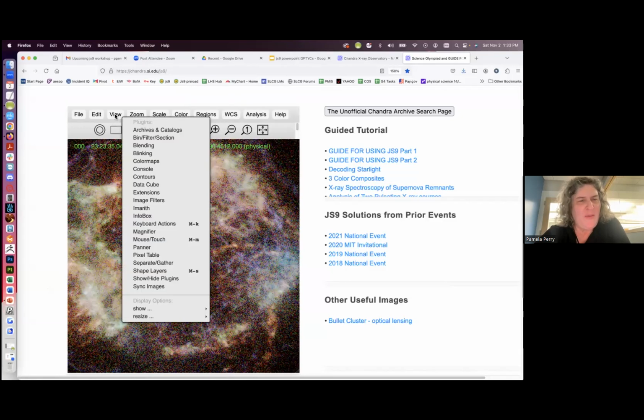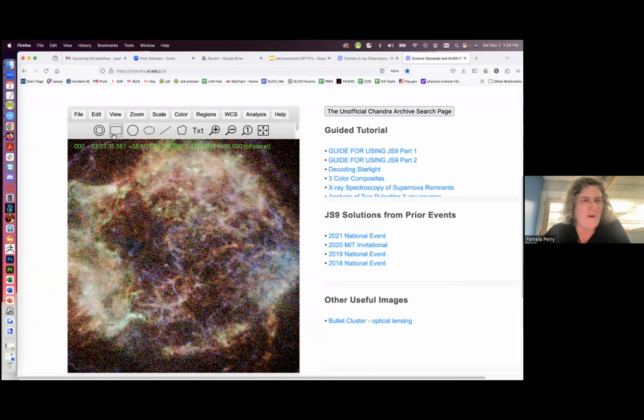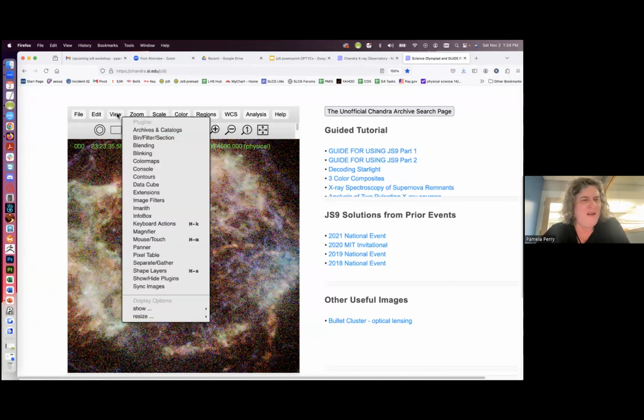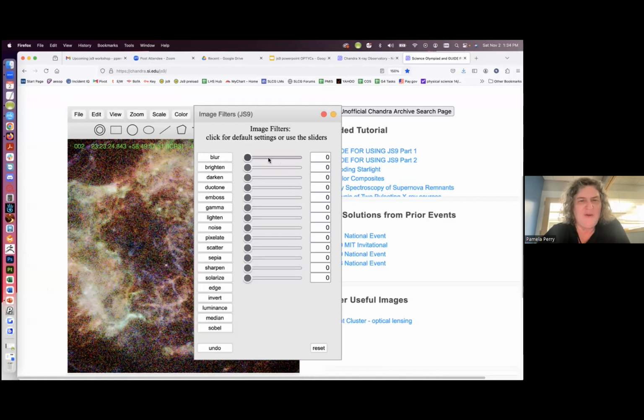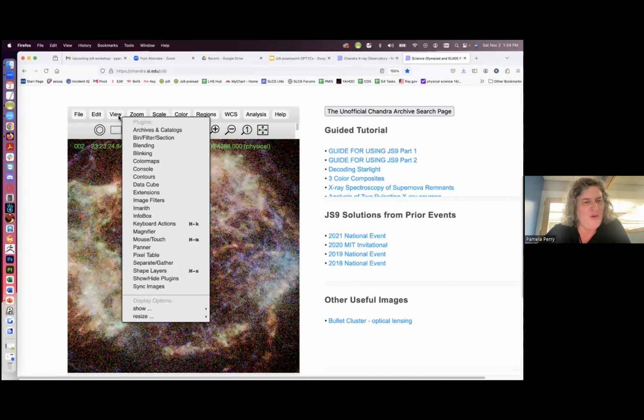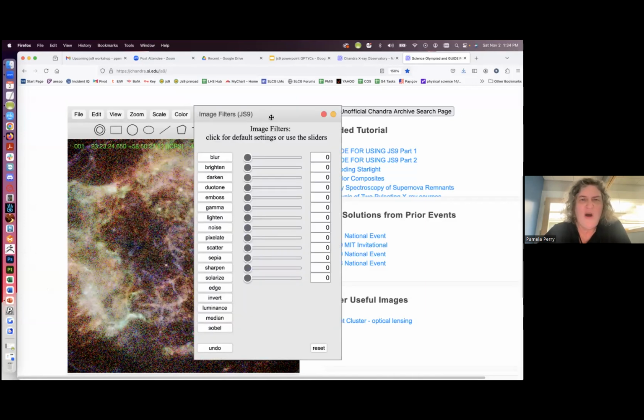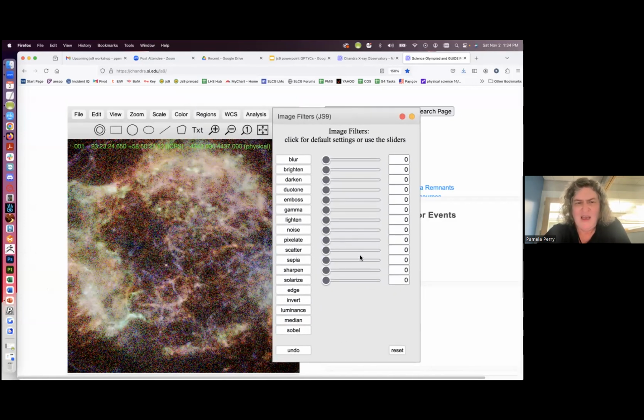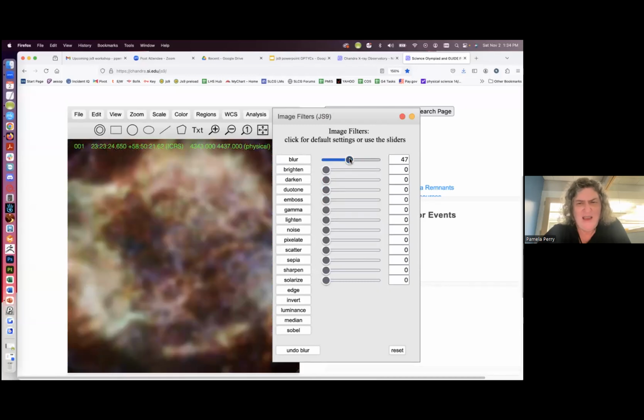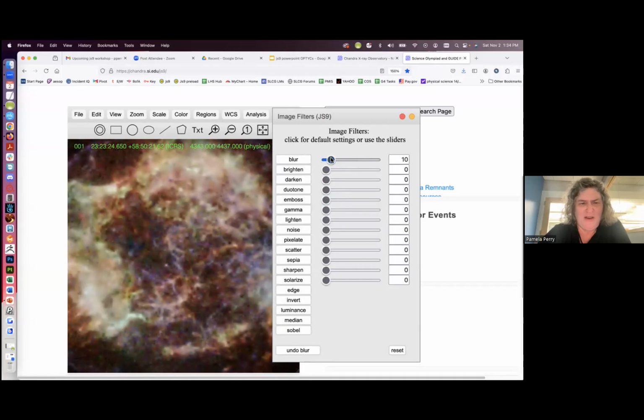There are all sorts of different filters and stuff that students could play with if they wanted to. You can see that this one's kind of pixelated and grainy. I'll go back to my slide in a minute, but there are all sorts of image filters that you can play with if you want to. Where I found that was under view and image filters. One of my students, after we did this activity, I told them to play around with the filters. If you play with the blur a little bit, this kind of looks more like the ones that you see as a public release image, where it's not quite so pixelated. So you can play with all sorts of things.